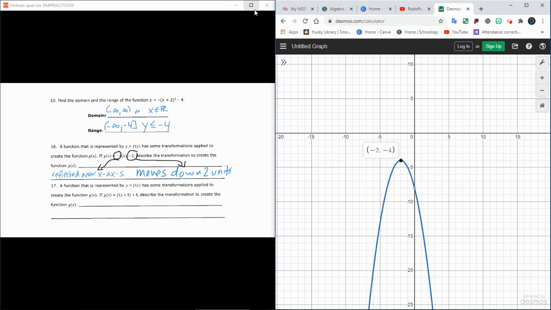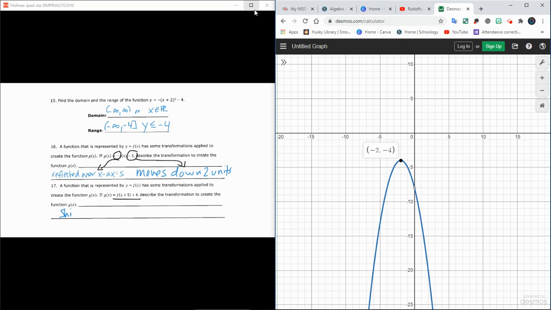So the last one that we want to talk about is a function f of x. Let's talk about these transformations. This is another scenario. Remember, now the stuff is inside the parentheses and on the outside. What are the effects of those two numbers? Well, the x plus 5 is inside the parentheses, so whatever the function looks like, it's going to move 5 units to the left. Remember, inside the parentheses is opposite. So 5 units to the left. That's the first thing that we're going to say.